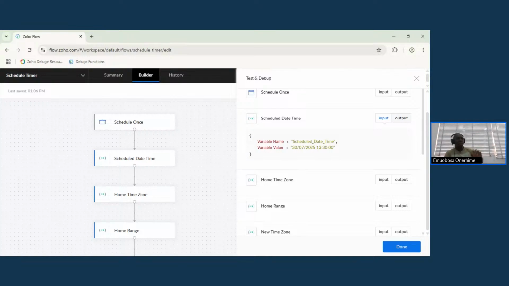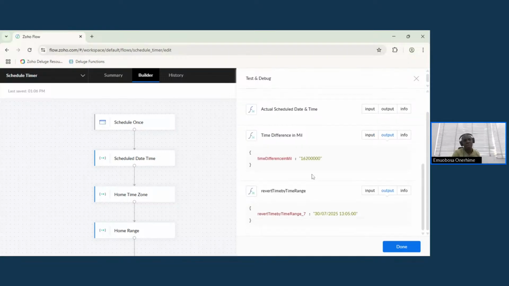So 4 hours from 13:05 will be 9, okay, this will be 8:35. So we are looking at 1:05 as the target time.